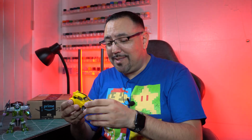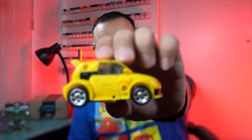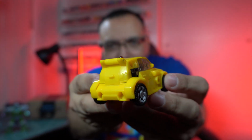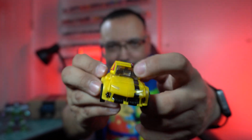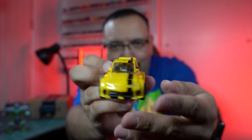A little bit finicky towards the end in getting some panels to line up though. But this little guy, just a chibified version of his show look, really is just so good. Overall, a super enjoyable transformation, especially once I get the hang of it a bit more. I really don't care for the clear windows though. There's really nothing to see inside other than robot bits, so it doesn't add anything for me personally.